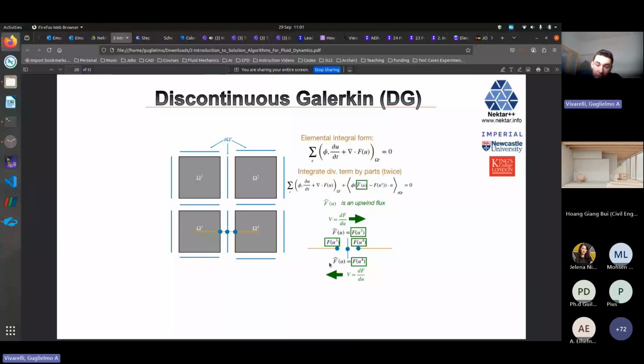So if it's pointing, for example, if the velocity is going towards your left, you will get information from your right. And if it's pointing to the right, you will take information from the left. Basically, put very simply, what happens downstream is affected by what happens upstream. Okay, that is both true in time and in space. So this is the discretization of the convective terms. So we move on to the diffusive terms.